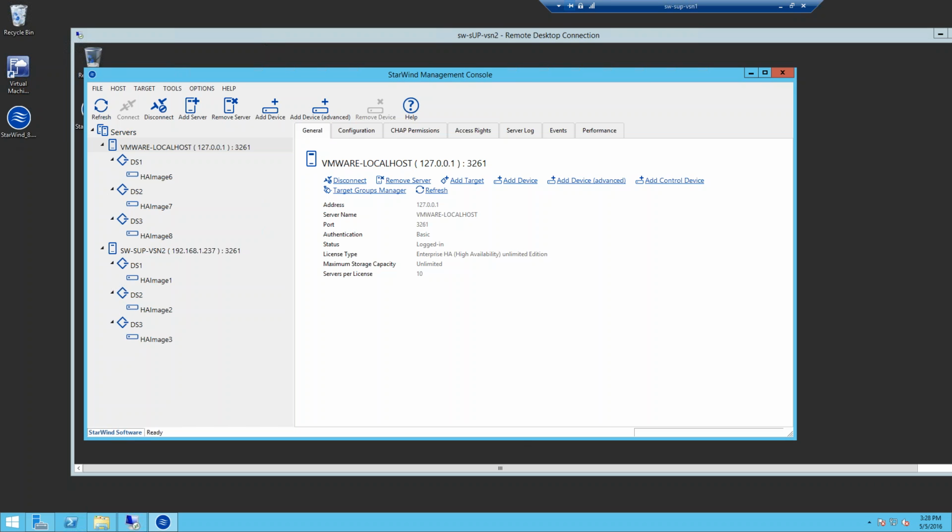Because there is a possibility that Windows or VMware would not manage to switch this path through MPIO in a timely manner, and if you have some really highly loaded VM, it will PSOD on you, and that's not something that you would like to happen. So as an extra step, you can live migrate your production to the partner host for a couple of minutes, upgrade your StarWind on this particular host, then migrate production back to the upgraded host, and do the same on the server which is left. That's probably really the only thing you could do to secure this upgrade procedure.